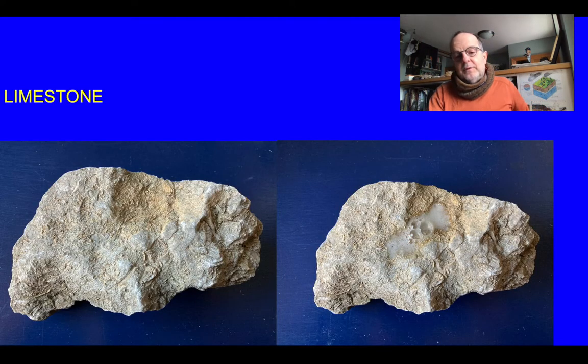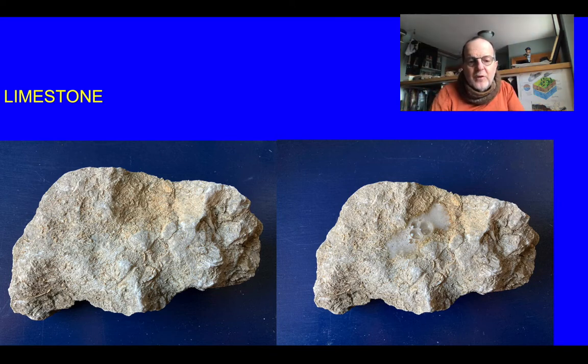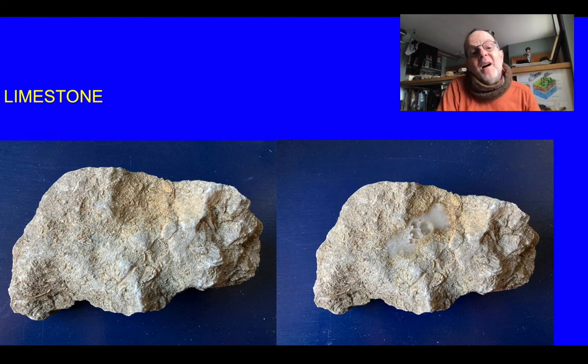We have limestones. How do we know it's a limestone? Well, in this case, we simply put a little bit of hydrochloric acid and we get the bubbling. Limestone is made out of calcite. The calcite has been either deposited from dead marine organisms or precipitated out of a solution of ocean water that has so much calcite in it that no more can be dissolved, and so it just sort of snows out to the bottom of the ocean. This typically happens in shallow, hot environments like the Bahamas today.